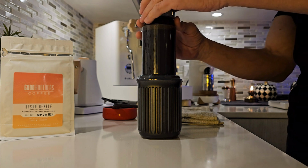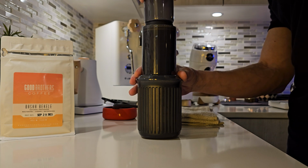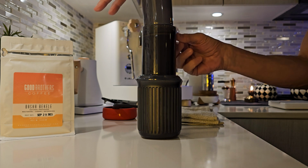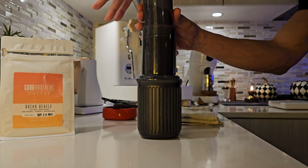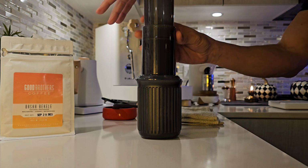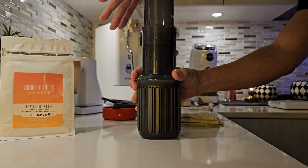So let's start the process. With this grind size, it should be nice and easy to plunge down. Now again, once you put your plunger in there, you saw that the water was quite high still. Keep your hand on it, because again, it still could be degassing and it could pop this thing out, okay? So just kind of start pressing through very lightly.